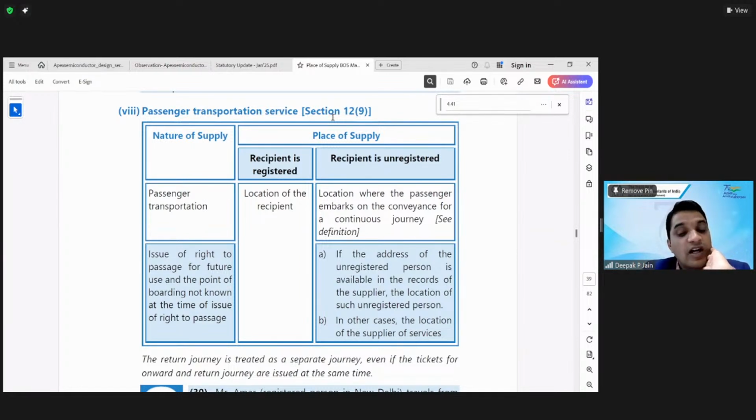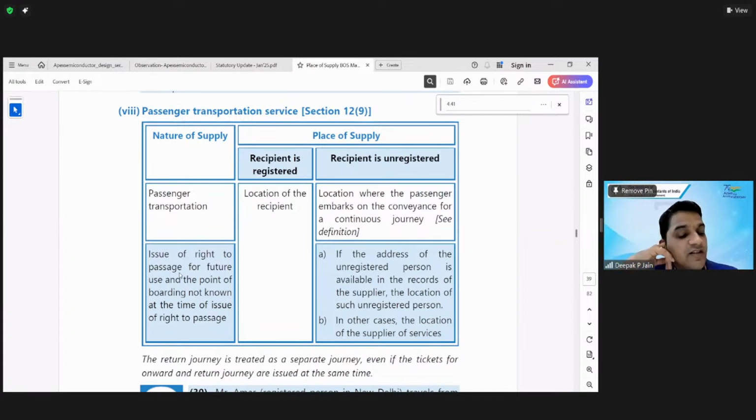Transportation company delivers to an unregistered person, and place of supply is the place where the transportation company delivered those goods. No. In the case of a transportation company, the question of delivery doesn't apply. Who is coming to the transportation agency for the services? That person is important. Now, if that person is unregistered, then the place of supply in that case has to be determined. When you're taking the goods, that will become the place of supply, where you are handing over the goods. It's not where it is getting delivered. Okay.